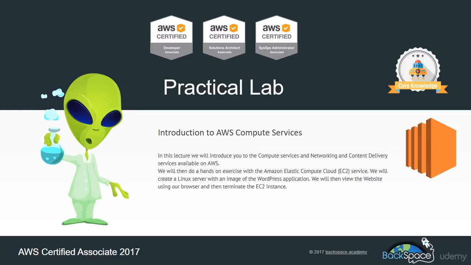We're going to launch a Linux server, which will have an image of a WordPress application. And then we're going to use that to create a WordPress website. And we're going to access that website using our browser. And then once we're finished with everything, we're going to terminate it all to make sure that we don't get a bill at the end of the month.